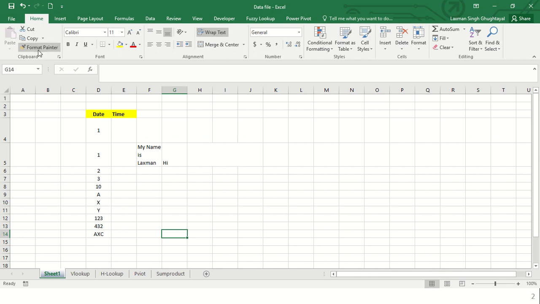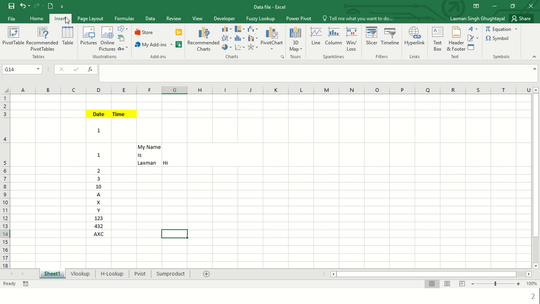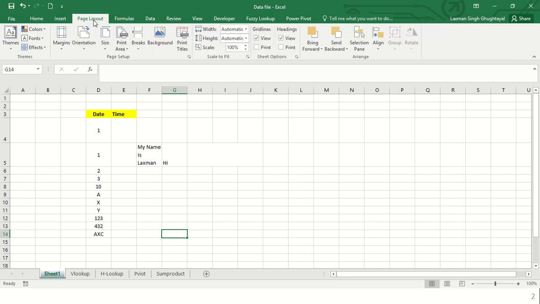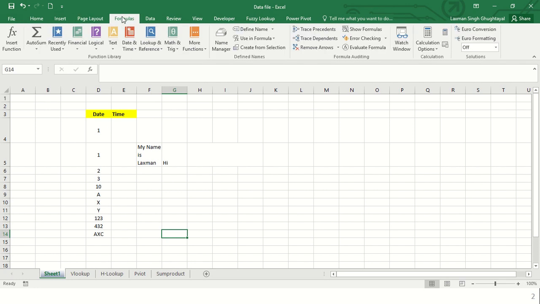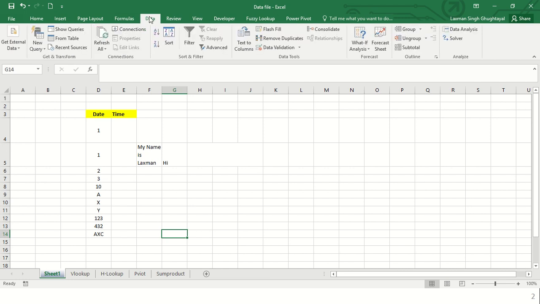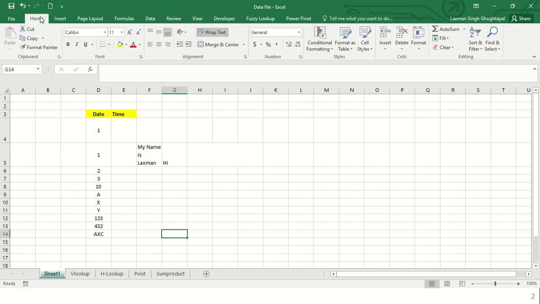These are the ribbon tabs, and I have only told you about Home. There are many other options also. Insert is used to insert a table. We'll do another session, or provide another video, for all the tabs: how you can insert a table, how you can create charts, how you can use slicers, timeline, from where you can download pictures, what the page layout is and how you can use it, what the formula tab is, what all the inputs are, what the use of name manager is, what the data tab is all about, what text to column is, what remove duplicates is, and what happens when I click on refresh all. We'll discuss all these tabs in a different video.